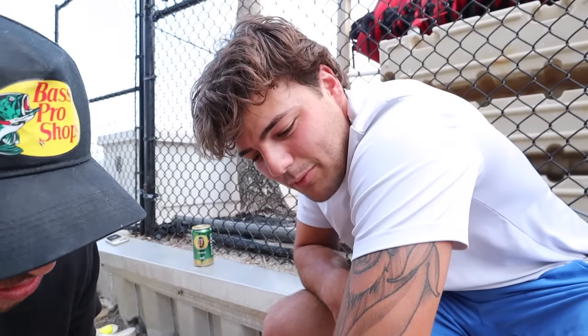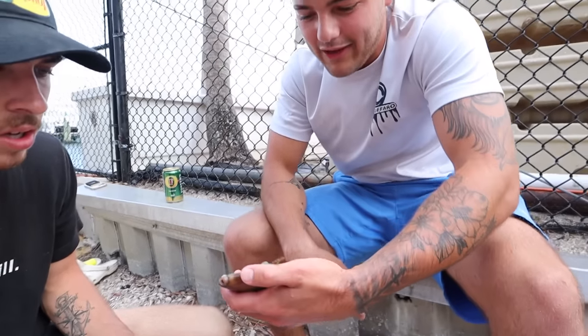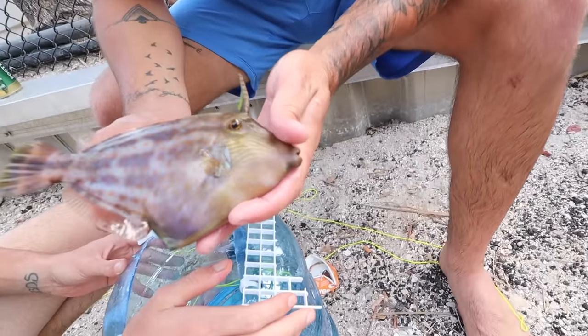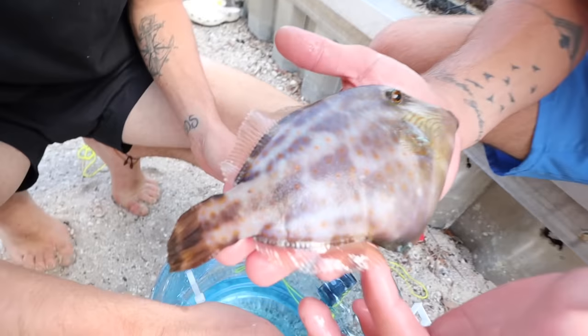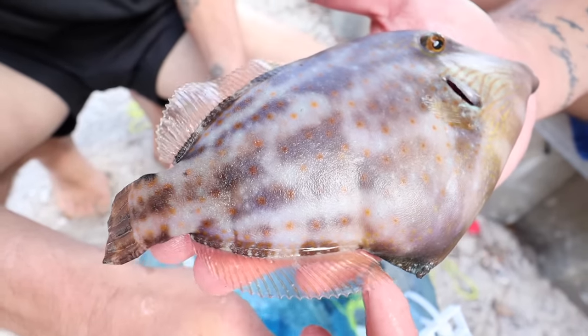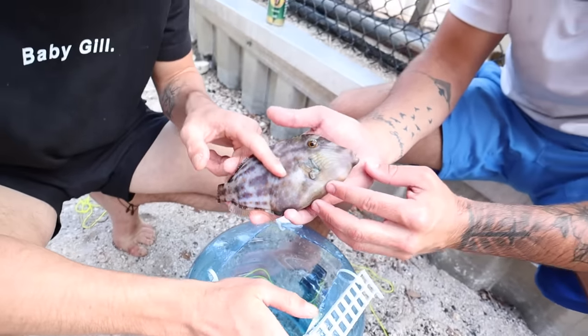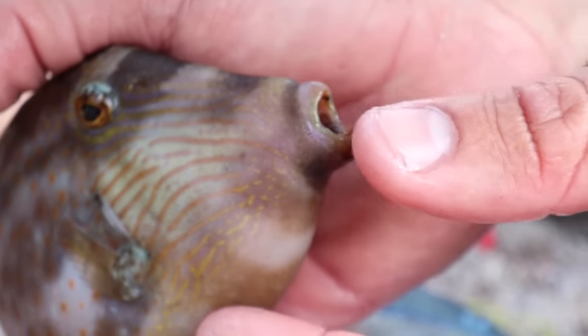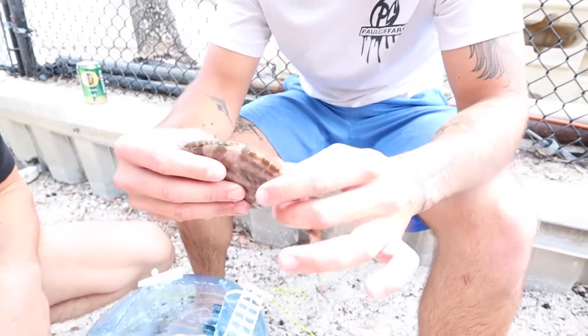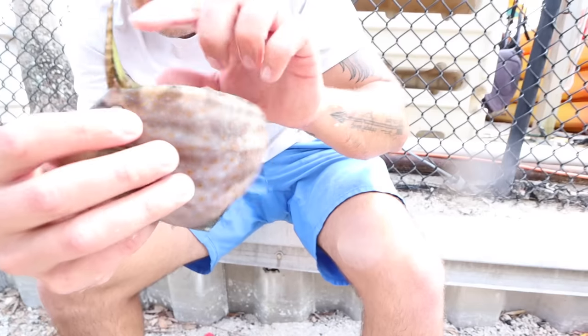So one thing I love so much about saltwater is you never know what the heck you're gonna catch. Look at that trigger fish. They move these fins to propel themselves through the water. See him waving like that? Bro, so dope. Little polka dots. He's got these little teeth. Look at these little human teeth. See those little chompers, bro? He'll get you. Oh, and they have this horn right here. That's why they're called a trigger fish, because it's like a little trigger.